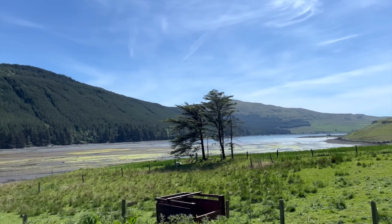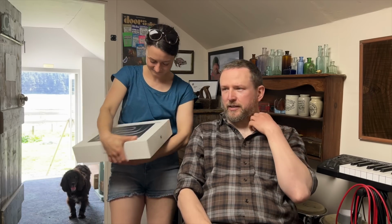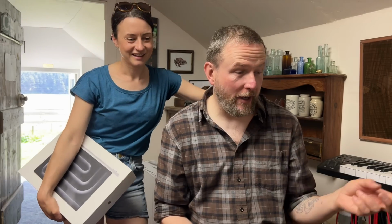Here's to the future with our new MacBooks. Now we just have to set them up on the most beautiful day of the year so far. See, now that's just sod's law, isn't it? It's the most beautiful day of the year, it's stunning outside. Yeah. And we're going to be in the offices setting up MacBooks. I'm hoping it just takes an hour to transfer everything over and we can just leave it be. And go outside and sunbathe. You know what? These probably will, because they're very fast, these computers, but if it takes longer, I can sunbathe for longer. No problem at all.